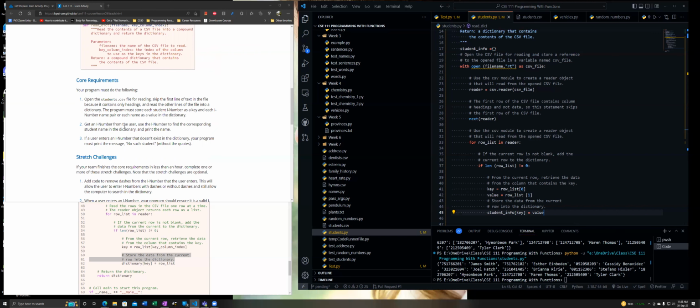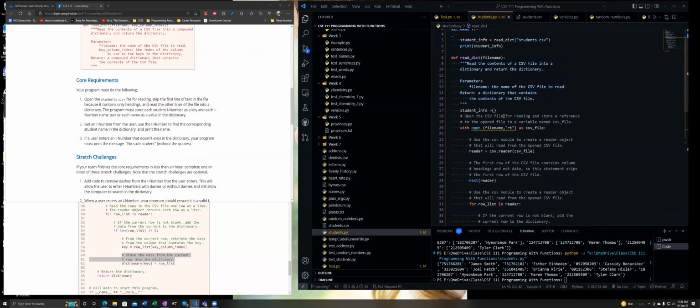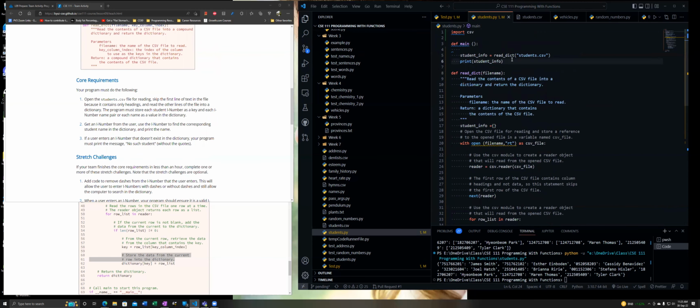Now to get a name from this, let's see, get an I number from the student, from the user. Okay. And now equals input.